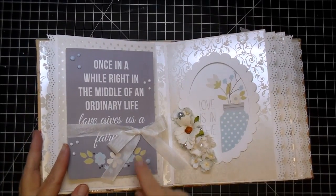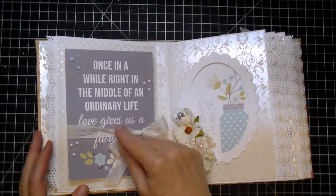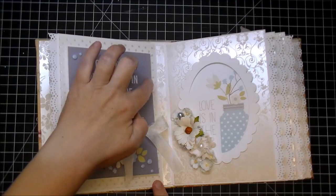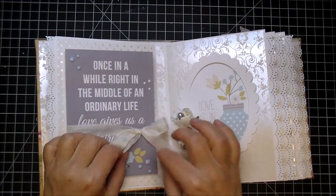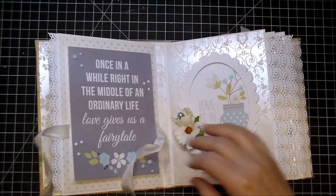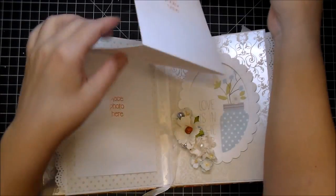On this side, I used one of the journaling cards. It says, "Once in a while, right in the middle of an ordinary life, life gives us a fairy tale." I used some Nuvo drops, white and duck egg blue, I believe it is. And I used some Hug Snug seam binding. And then this is an accordion fold for more photos.